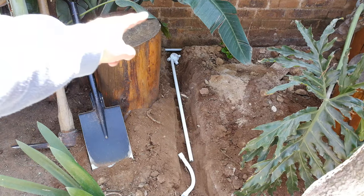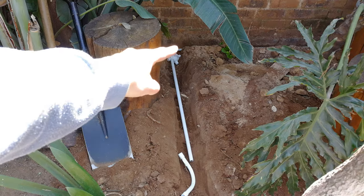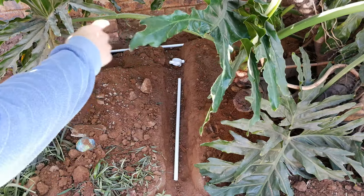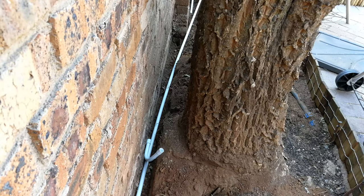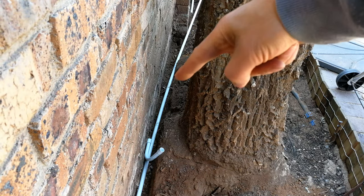Right, so you can see this is where we're going to put the light somewhere here. You can see there's a coupler, and there's the original conduit running at the back. Same story here. You can see the original conduit running in the back channel there. And there is the conduit coming here, because the light is going to be about here. And the last light is going to be on the tree. So you can see the conduit running over there.